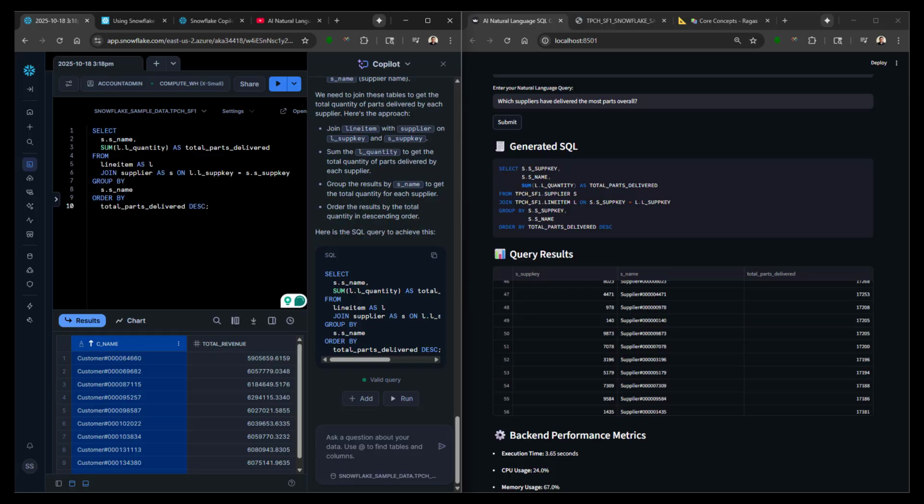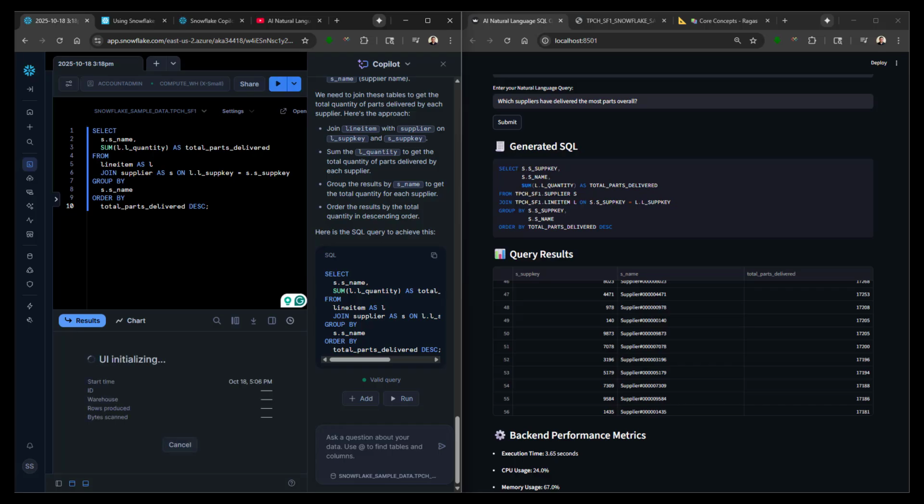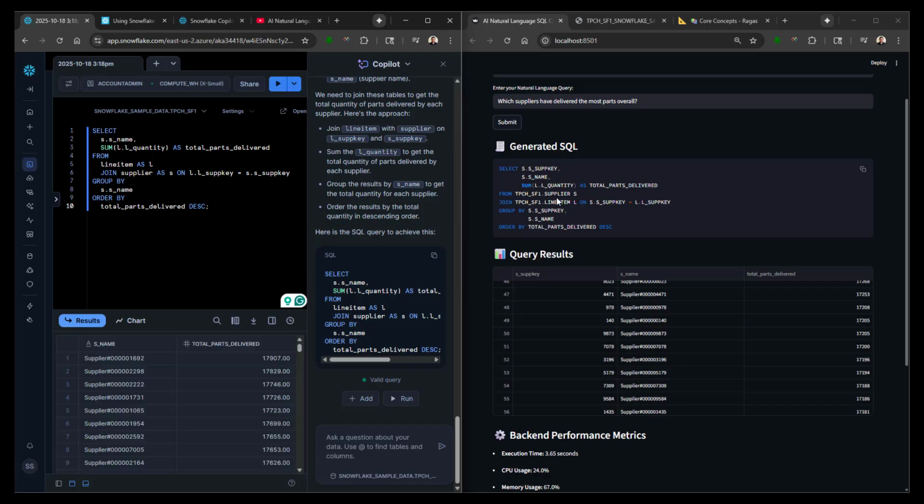All right, so let's run this, and let's compare the SQL. In the SQL comparison, it has a supplier key, name, and quantity, parts delivered.